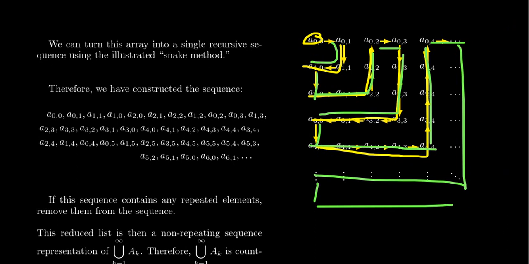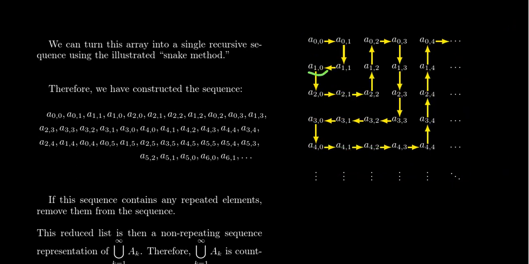So basically, when you end a layer, one of your coordinates is going to be a zero. If the second coordinate is zero, then you just increase the first coordinate by one. But if you end with the first coordinate being zero, then you just increase the second coordinate by one. Just increment the non-zero coordinate to the next natural number and then continue going through the layers. This snake method will grab everything in the two-dimensional array. And so this turns everything into a sequence, right? That sequence will look like what I read earlier: A00, 01, 11, 10, 20, 21, 22, 12, 02, 03, 13, et cetera.